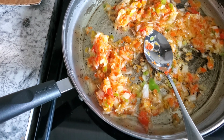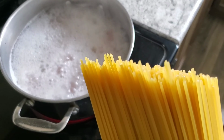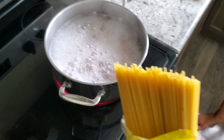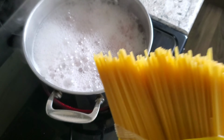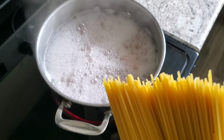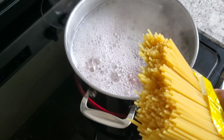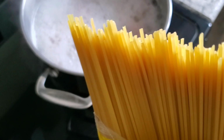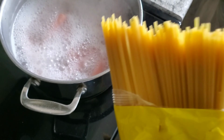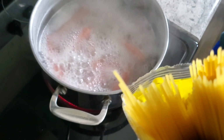So, I'm going to put the pasta in here, what I just tried in the frying pan. First thing, do you guys know what pasta is made of or what they use to fix the pasta? You use flour, the flour used to bake bread. Flour made from cassava or corn or yam. The ground flour dust is the one they mix and make thick, then roll it or slice it thin a bit and dry it up. That's why we call it pasta. This pasta here is made from cassava.